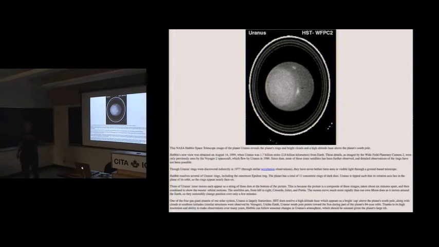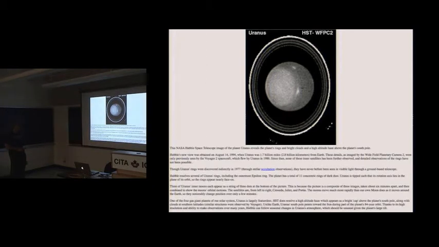At two microns, the albedo of the planet is 10 to the minus 4, while the albedo of the rings is 10 to the minus 2 — so the rings can actually be seen in reflected sunlight even though they're very far from the sun. Here it is about as well as you can do from Earth; it's an HST image. This outer ring is called the epsilon ring — the broadest, widest, and most massive of all the rings of Uranus. You can see a few other rings inside.